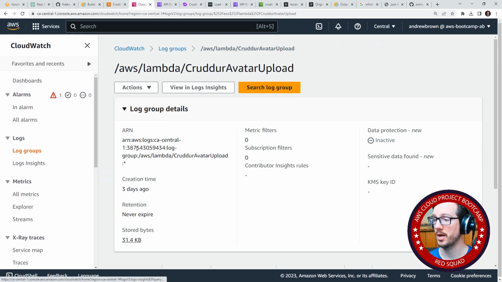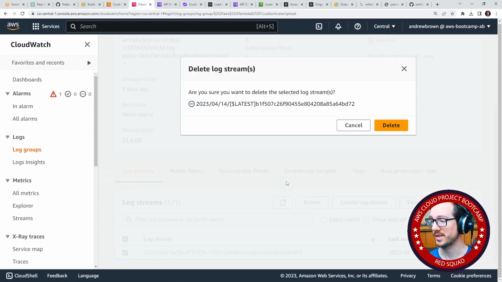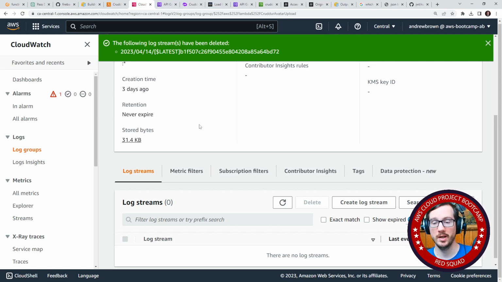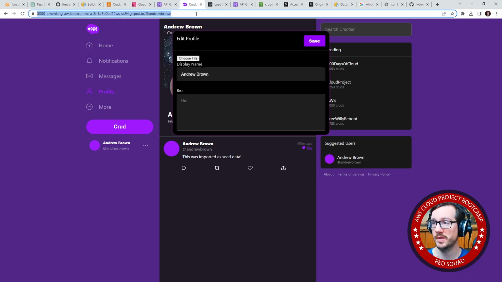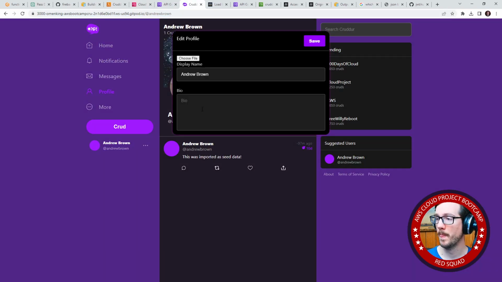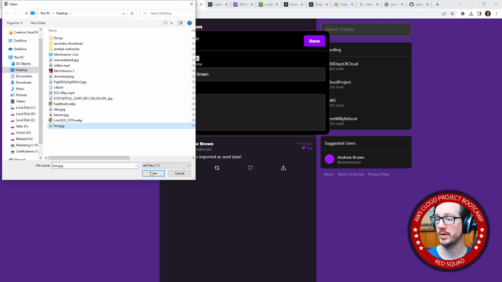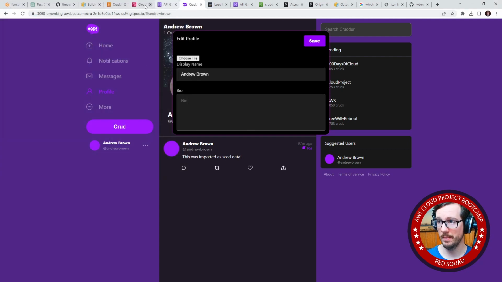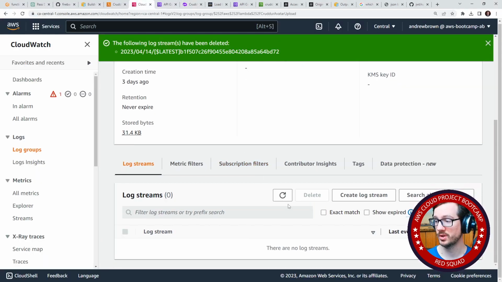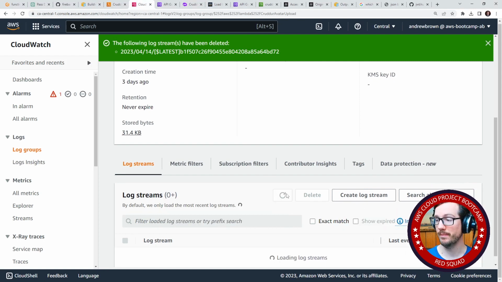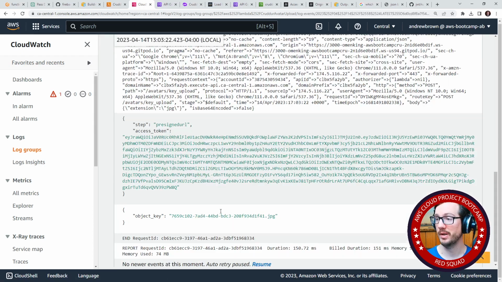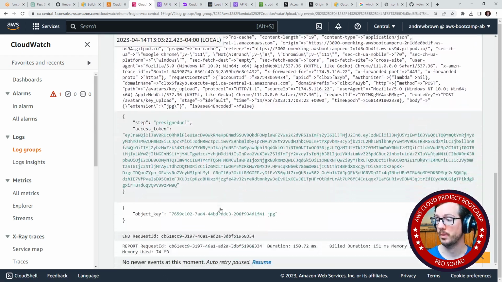I'm just going to delete out the logs so that I have less to look at. There's also an open source command called AWS logs, so we can tail logs, which is kind of nice. We haven't been doing that. We'll go here and say choose file. We'll go down to lore. It will begin to upload. We'll go back to our logs. We'll refresh. Come on, logs, show up. I know you're there. There we go. We'll click into it. We'll scroll to the top. No errors. No errors. Okay, so here we have our object key.